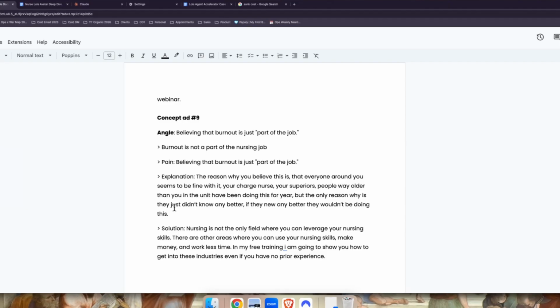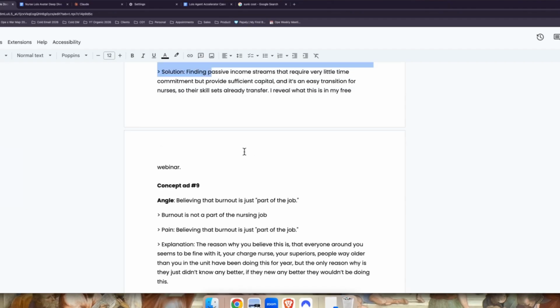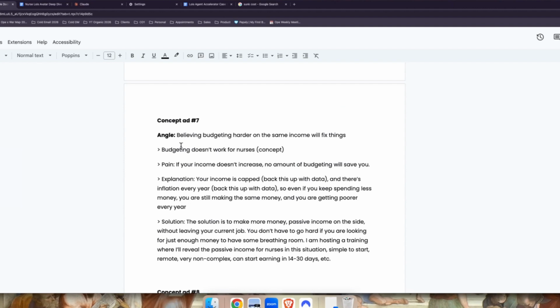If you just give it the pain, it would use the dumbest possible explanation you can find, something that doesn't even make any sense. And if you're not careful, you would use that in your ads, and you have very shitty ads pretty much. So you ideally want to have the outline like this following the framework, and then Claude can just take it from there. So I am going to use these. I'll go and write the ads and then I'll come back and show you what the final result looks like.